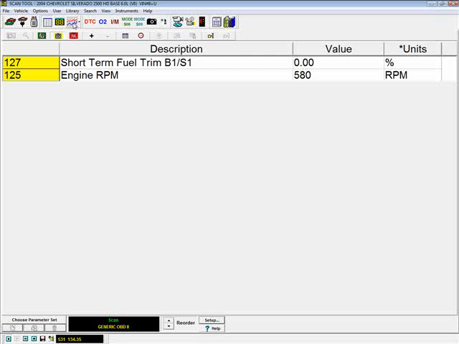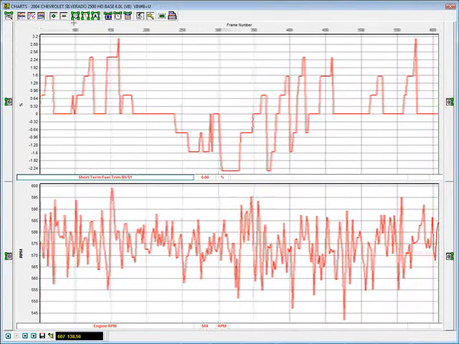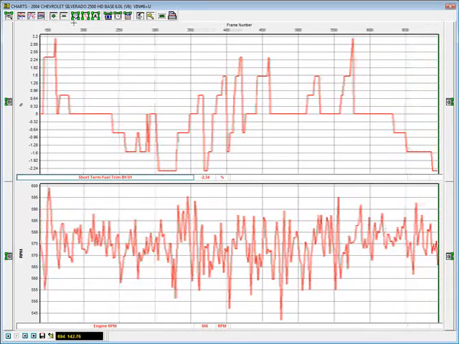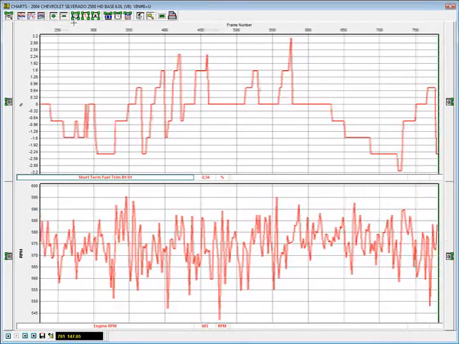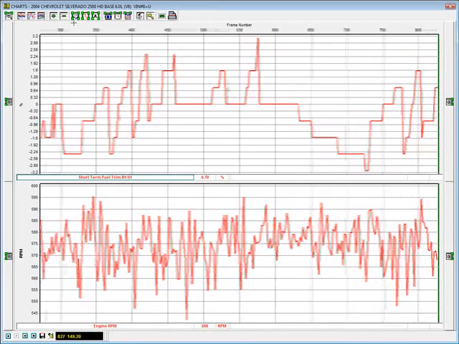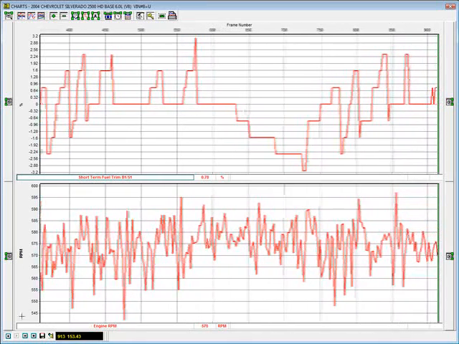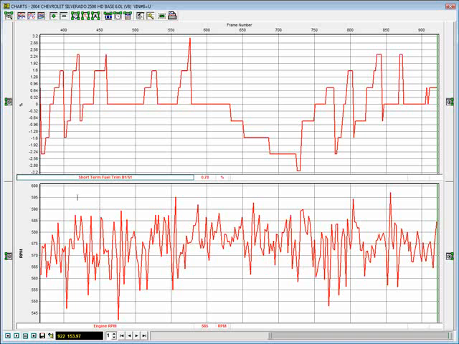One of the other very nice features of the scan tool is our high resolution graphing. And you can see I opened it up. The 2 PIDs that were on the data grid, short-term fuel trim and RPM, are automatically selected on the graph for you, and auto scaling and all the data that we had already scanned in is already on the grid also. So if there had been an intermittent, we can simply hit pause and take a look at it back here. If you want to zoom in even more, we have this nice box zoom feature.